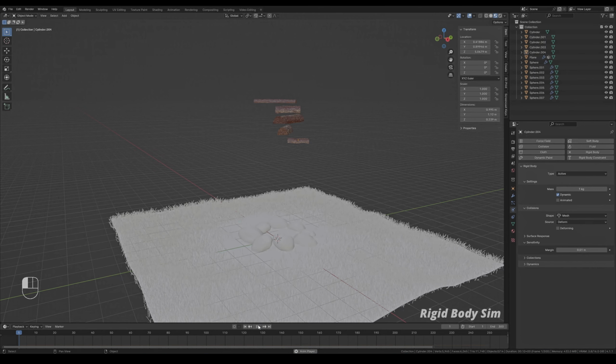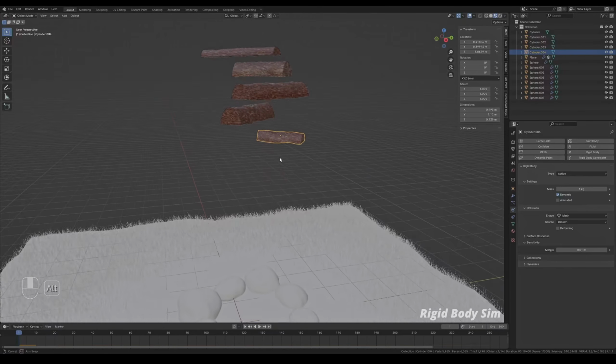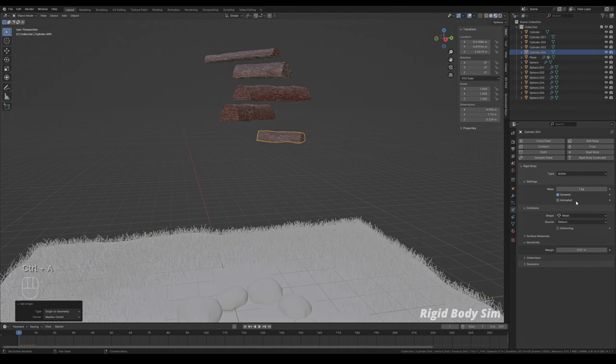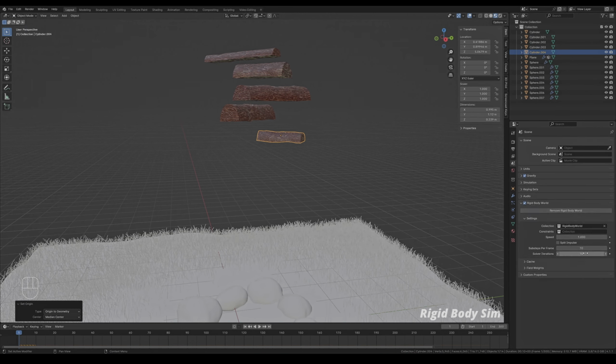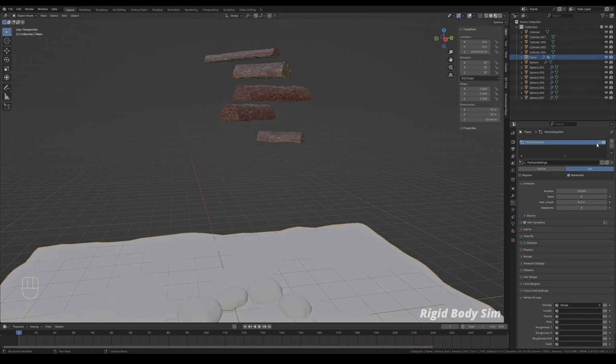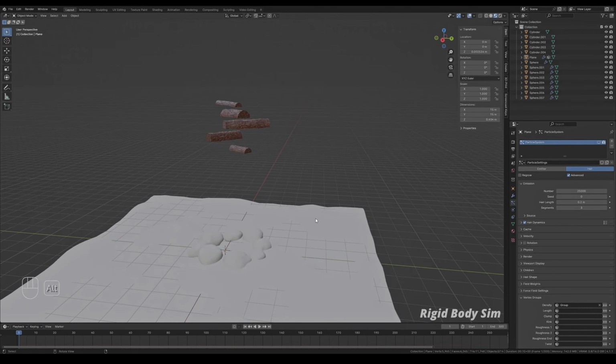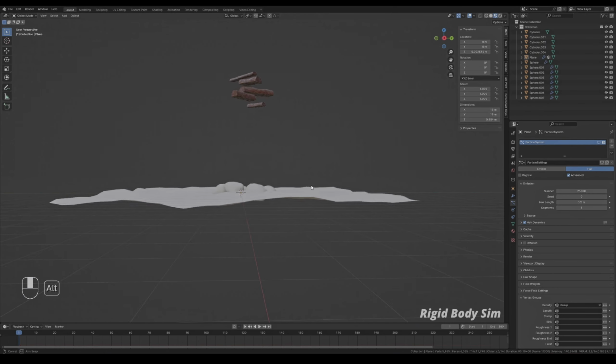If you hit play, you'll notice it's laggy. This is mainly due to the grass being visible in the viewport, as well as substeps per frame for the RBD sim. Simply lower the substeps, increase solver iterations to maintain an accurate sim, and disable viewport display for the grass. Find the settings that work best for your scene, as more objects will reduce performance.